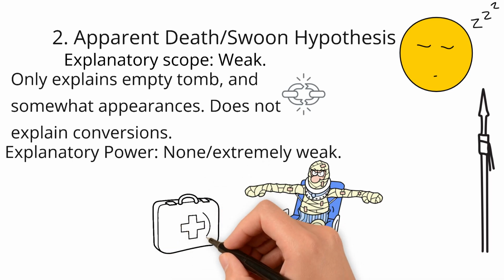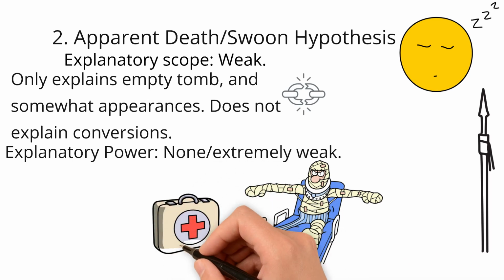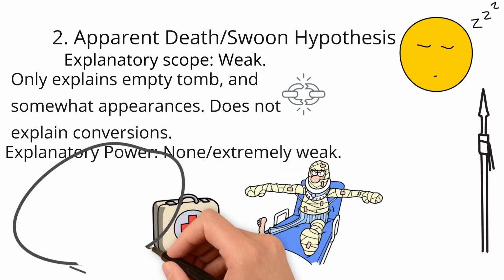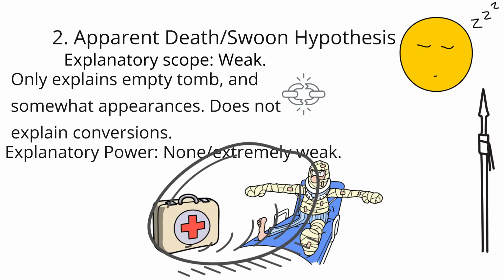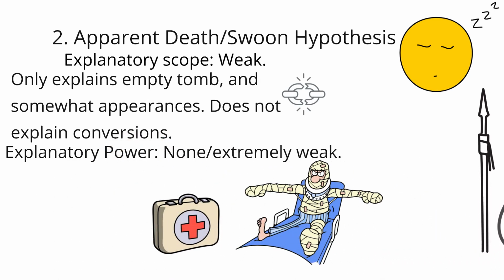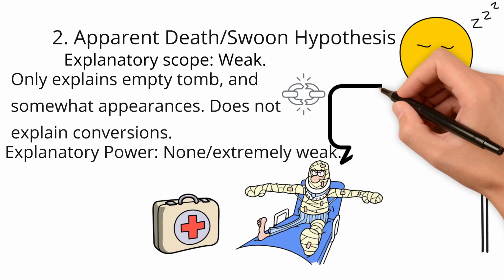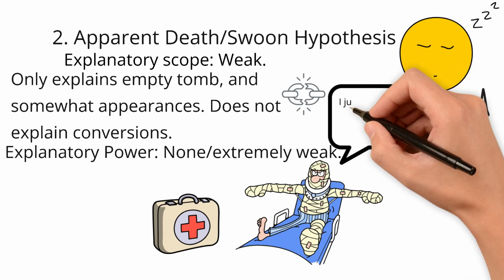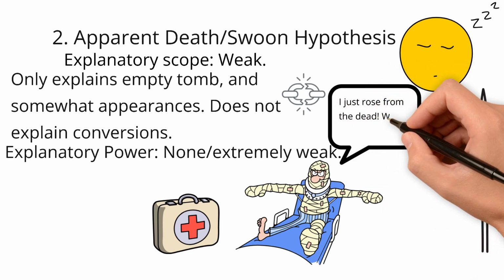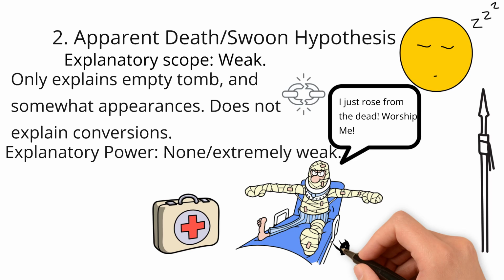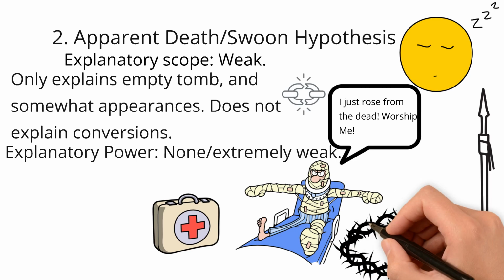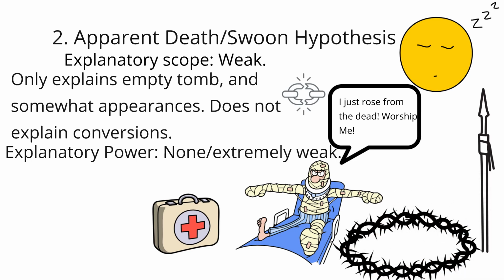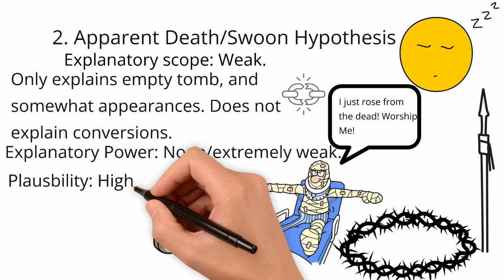Second, how would Jesus have revived in the tomb without medical attention? How would he have moved the stone from the tomb's entrance in such a weakened state? How would a half-dead Jesus convince his disciples and even his enemies of his resurrection, since seeing him in that state would make them think he didn't die? The explanatory power of this theory is incredibly weak.